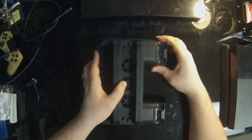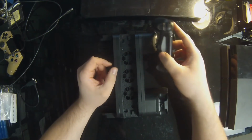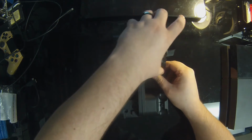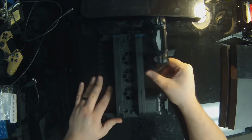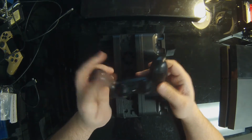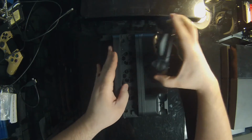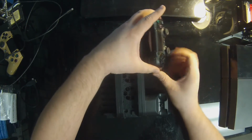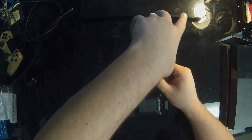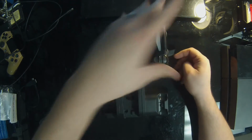The controller ports themselves, the only thing that throws me off about it is they charge through the extension port here in the bottom. So when you set it up, you've got to line it up just right to get them to sit in, because there's a little pin that goes into the headphone jack, and like I said, it charges through the extension port instead of the normal charge port. It's kind of nice because the LEDs for the controller light are up. You can see when it's charged and everything else. It's just kind of awkward getting it set down to sit there.